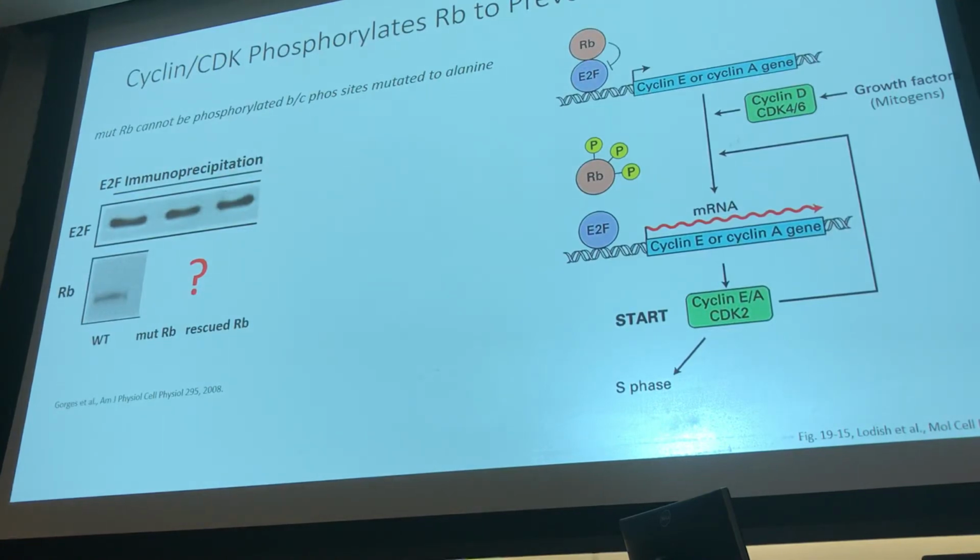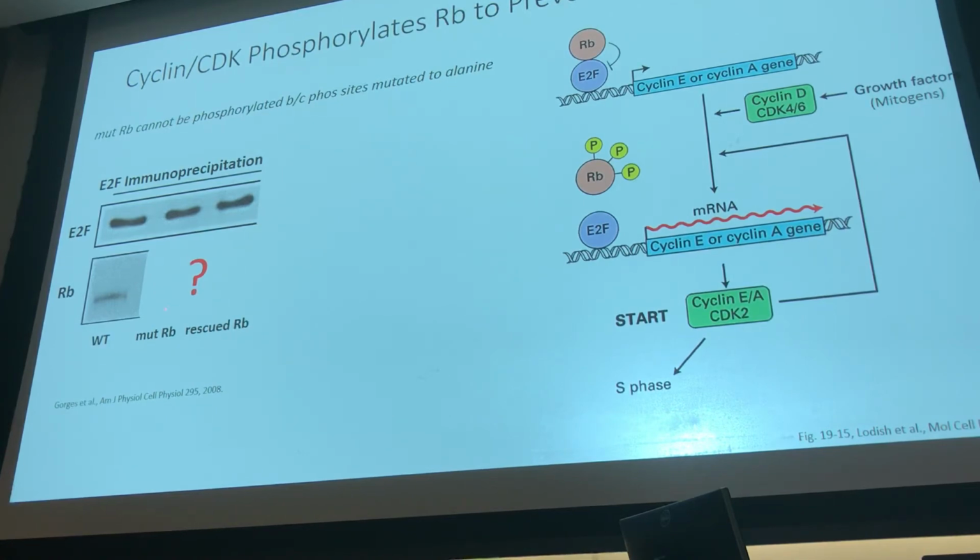Okay, so based on that, what would you guys predict would happen here? In this experiment, this is an E2F immunoprecipitation, so they pulled E2F out of the cells. What they did in this case, they have a mutant RB, so this is an RB that cannot be phosphorylated, okay? So that tells us since it can't be phosphorylated, it's going to be stuck to E2F. So when you do the immunoprecipitation in this case, what do you expect? Do you think the band is going to be darker or lighter than that first one? Yeah, it's going to end up being darker because if this RB can't be phosphorylated, it stays stuck to E2F. So you're going to end up immunoprecipitating that out.